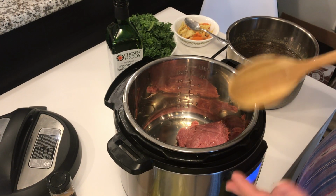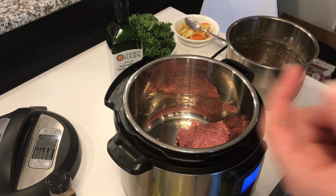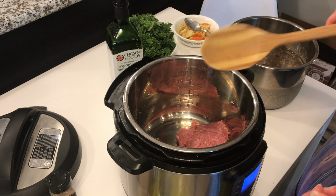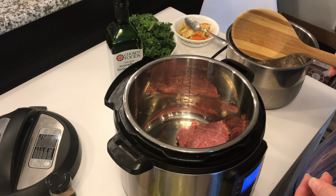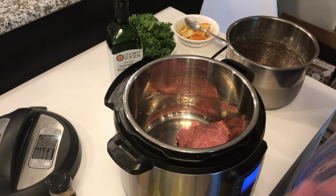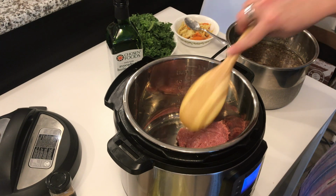You can use any kind of meat, ground meat in this. Frankly, it doesn't have to be ground meat. You can use chicken breast, or you can use beef stew meat if you want, particularly if you're doing it in the pressure cooker. But we like it with ground meat. We often do it with chicken or pork, which are probably our 2 favorites, although ground beef does work really nicely in this recipe too. You can add any vegetable that you want. You can add beef broth or chicken broth or vegetable stock if you've got it, and any seasoning combination as well. Tonight's going to be sort of an Italian seasoning combo, but we'll just get going.